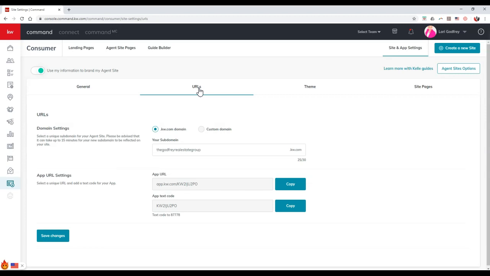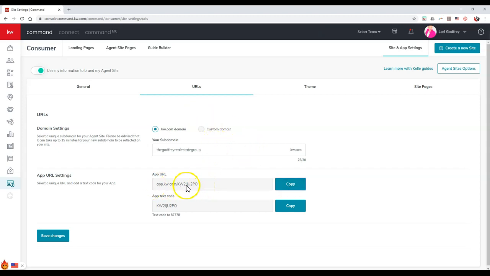Now, a lot of people will always ask, is there a way that we can change the app URL on here? There's not a way to change this quite yet. I don't know if that'll be an option in the near future or anything. Now, if you happen to have a domain, you can always forward it, or you can always forward a subdomain at the end of the day. But in this case, if you copy this URL, you can send that to someone and they can download your app immediately. Now, I usually suggest sending this code via text.